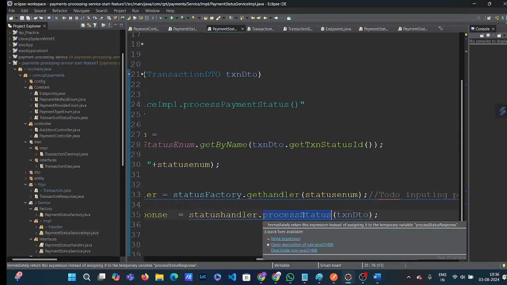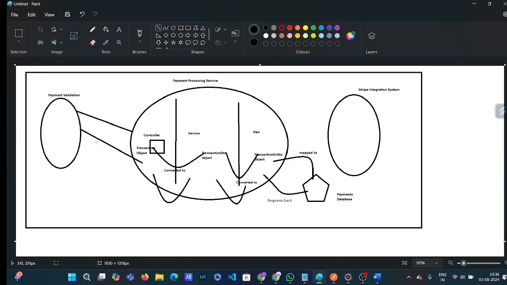Right now, first of all, we got the JSON object from the controller from the payment validated service, and here we convert the JSON object to a transaction object, and the transaction object in the controller layer is passed to the service layer. In the controller layer only, we converted the transaction object into a transaction entity object, and that is passed to the service layer. Service layer means payment status service. Sorry, the IMPL class. Through interfaces we have to communicate, so for that, payment status service, we pass that object to the payment status service IMPL class.